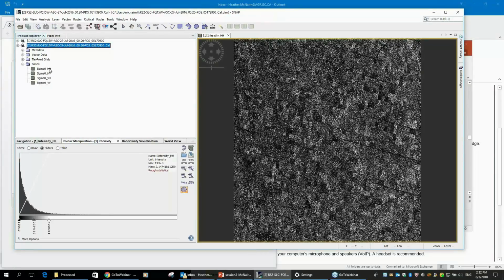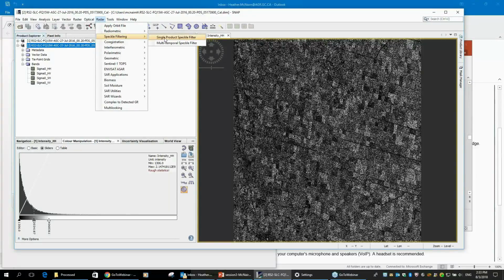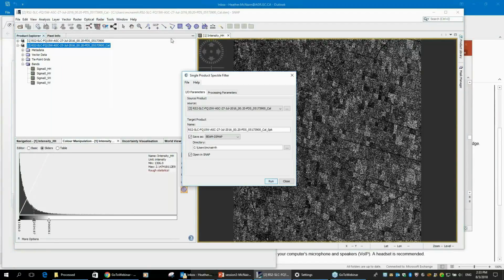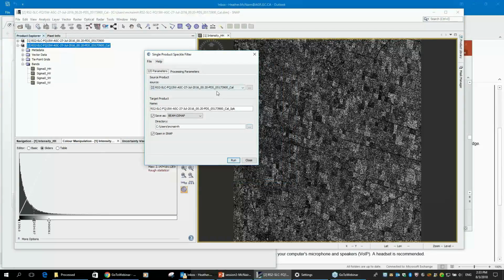Like this here. So we see the RadarSat-2 polarimetric backscatter here. The next step is applying the speckle filter. So you click radar, speckle filter. We only have one acquisition, so we select a single product speckle filter. So here you see there's a window. Once again, you select the source image, that's your calibrated RadarSat-2 image, and give the output name and select the output folder.